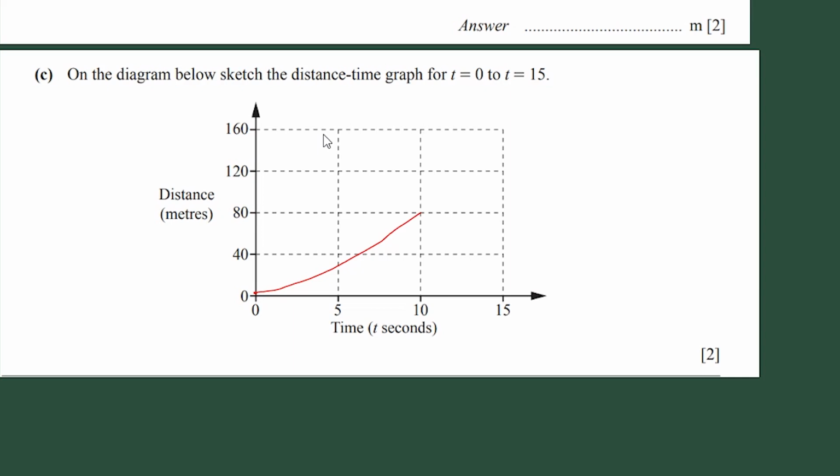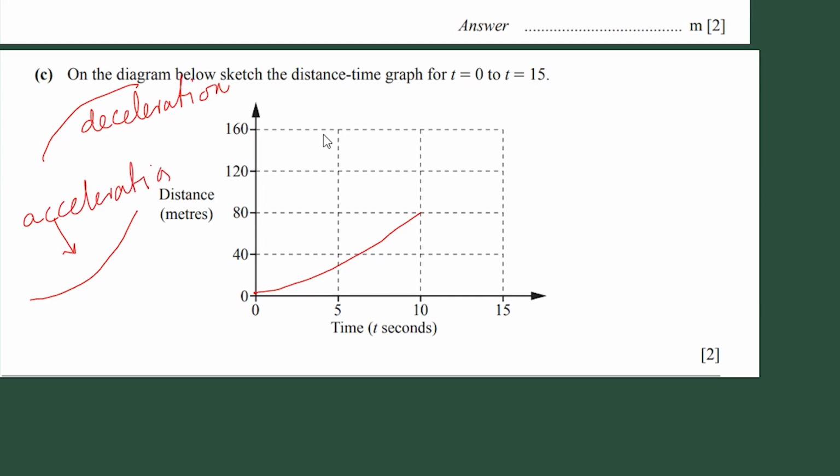So a smooth curve will be there, and in case of acceleration, when converted into a distance-time graph, the curve for acceleration is this type, and for deceleration it is with the decreasing speed like this. This is for deceleration or negative acceleration or retardation, and for positive acceleration where speed is increasing, the curve is of this shape.